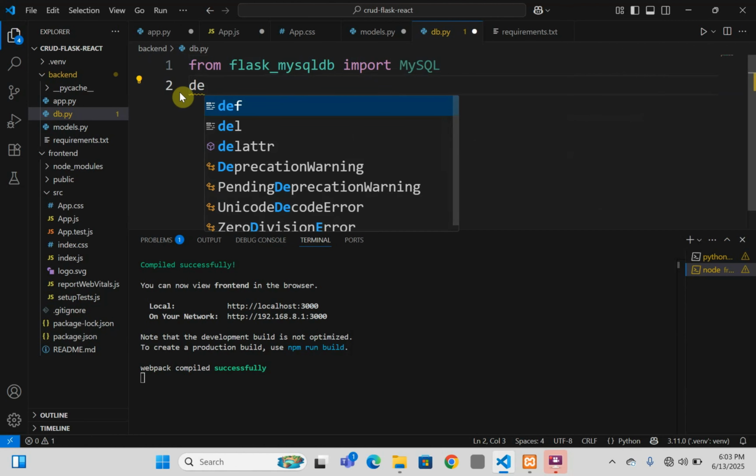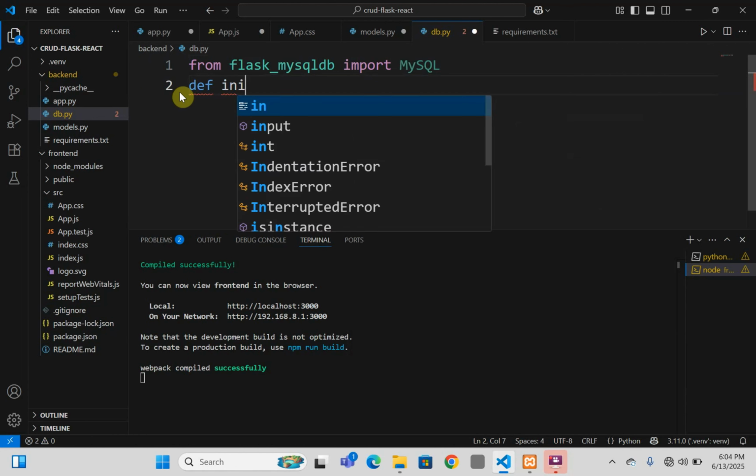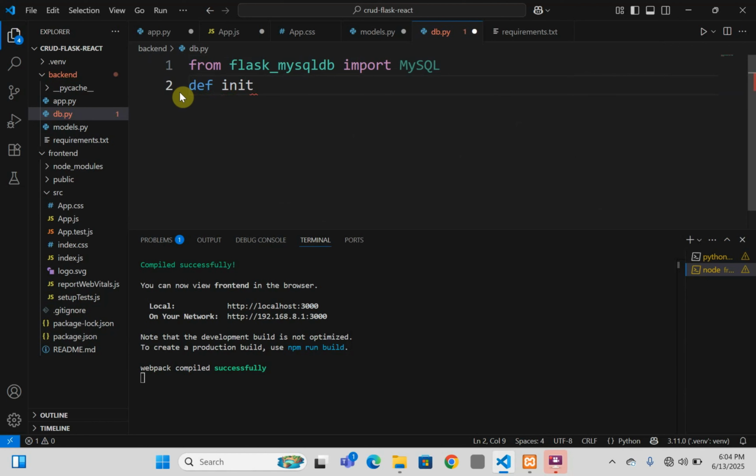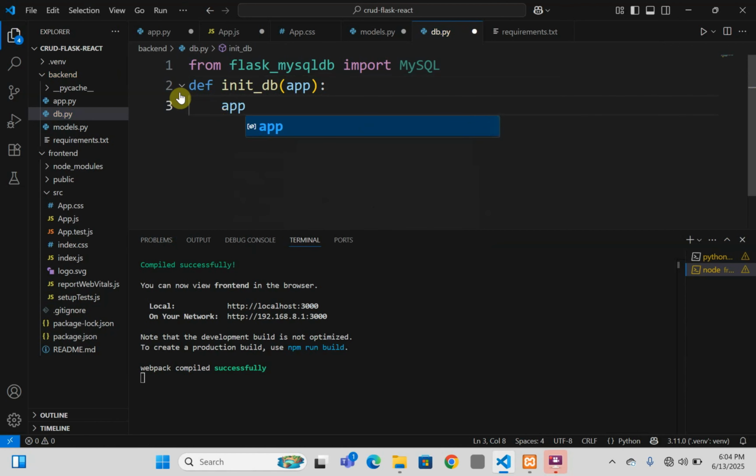So let's define it. So it's a method. It uses this db. So we're going to use app. So we need app.config.